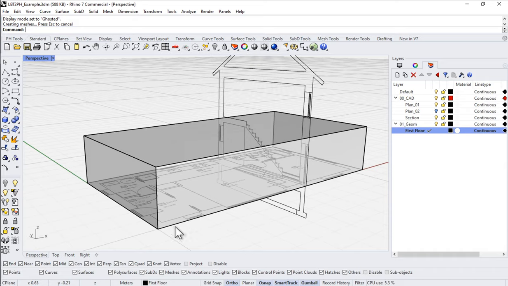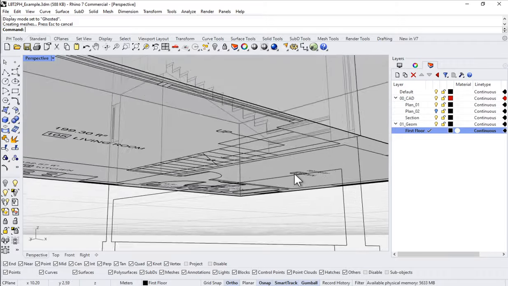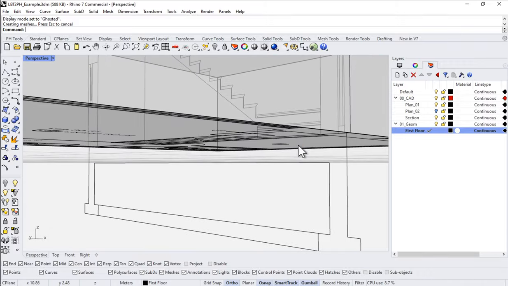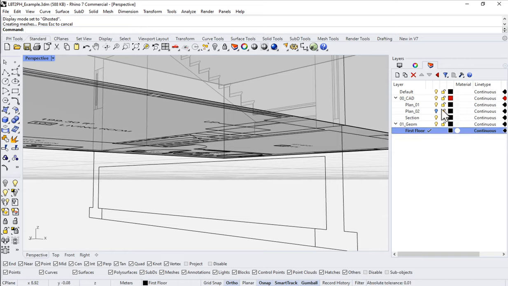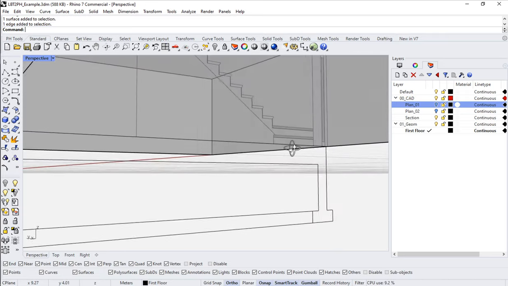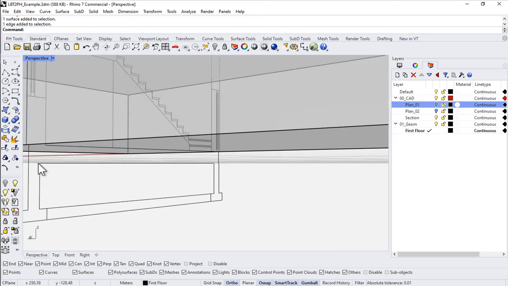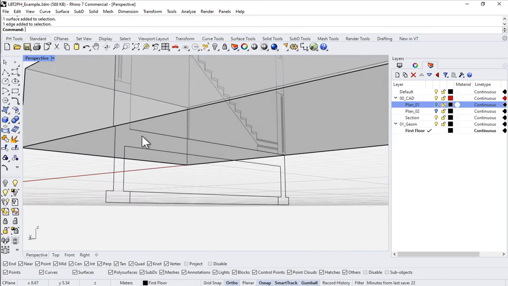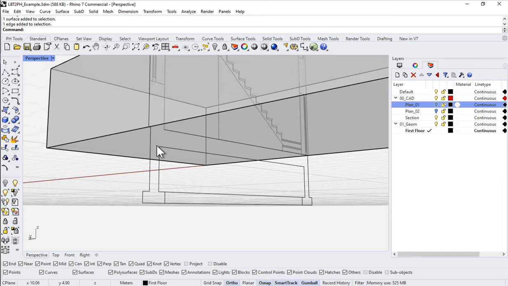In Passive House, we always model to the exterior of our wall assemblies. That's going to be true for ceilings and floors as well. So we do need to make one modification here. If I come towards the bottom, notice that, let me turn off the floor plan, the bottom surface of our mass is aligned to the top of our floor assembly. And for a Passive House, we want that to actually be aligned to the bottom of our floor assembly. So I need to pull this bottom surface down to this lower floor assembly there.